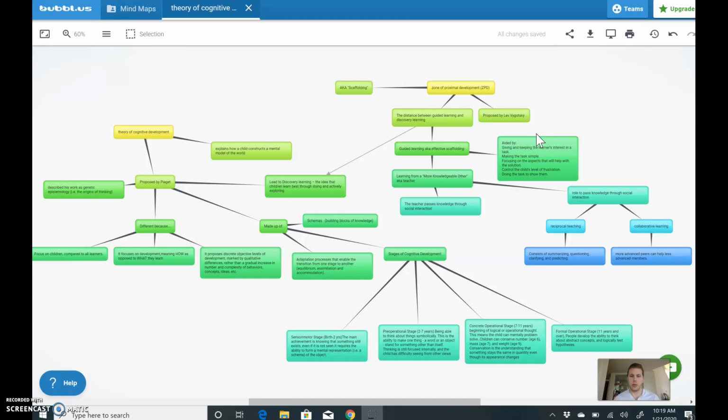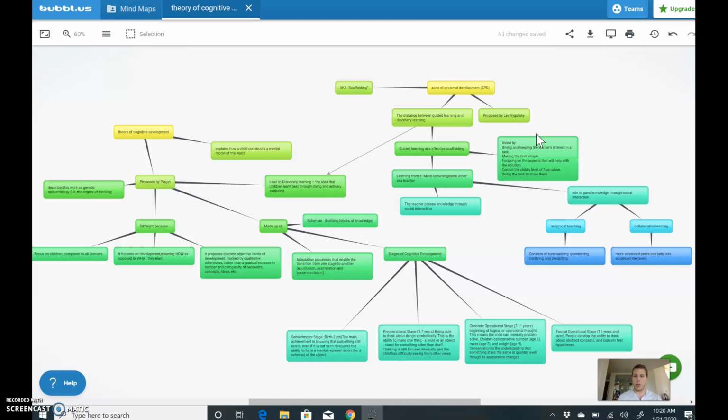This moves into the preoperational stage, which is ages 2 through 7. And this is being able to think about things symbolically. The example that I like to say is a rain cloud over somebody would make it seem like, oh, they must be sad. If there's a sun over someone, they must be happy. It's symbolically giving meaning to an object in order to create or recreate a feeling or to connect the idea. However, in this stage, it's still very egocentric or self-centered thinking. The child thinks of everything from their perspective, from their point of view, and from what they understand.